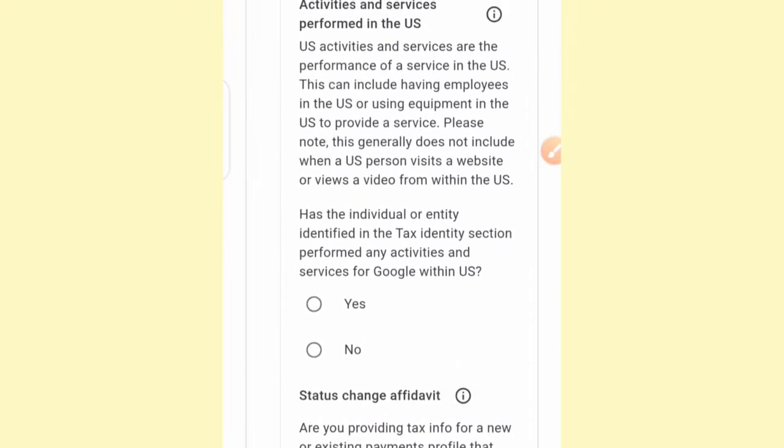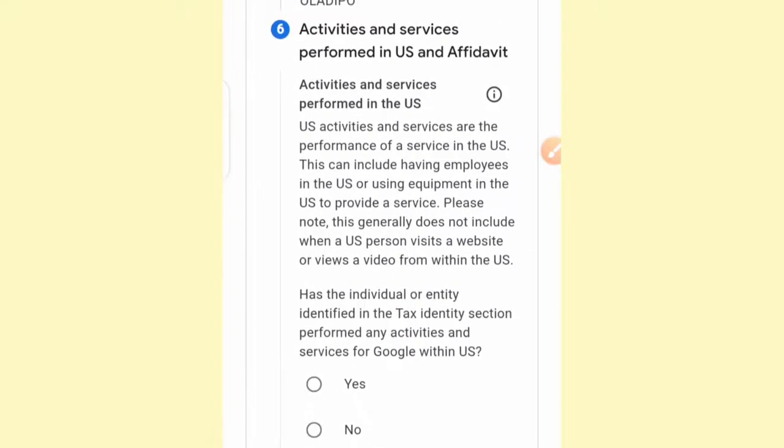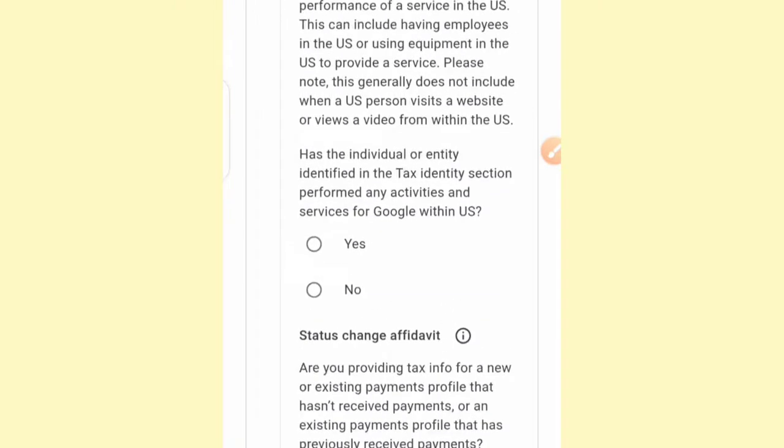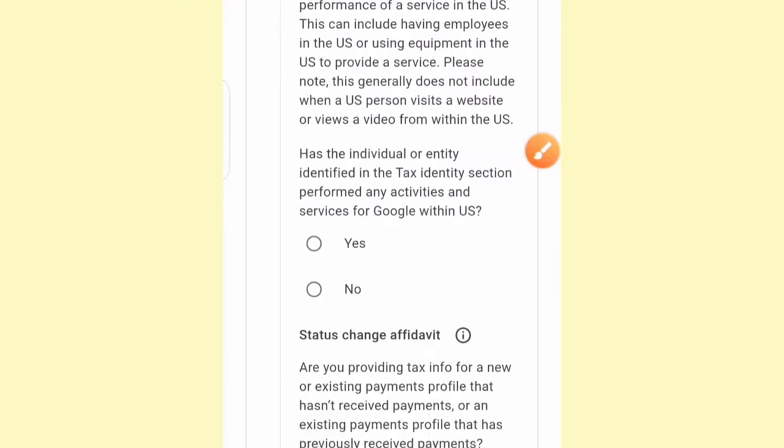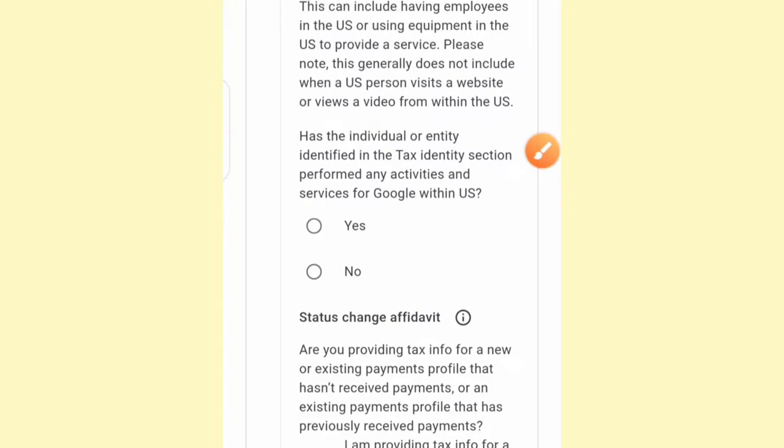Then here, activities and services performed in US and affidavit. Look at this one. Activities and services performed in the US. Now they're asking, US activities and services are the performance of a service in the US.